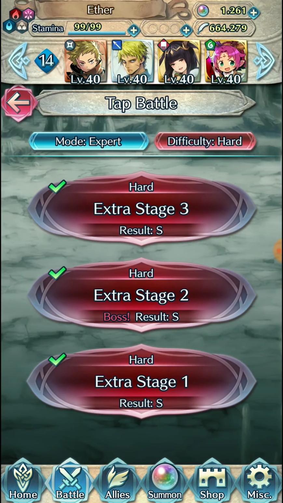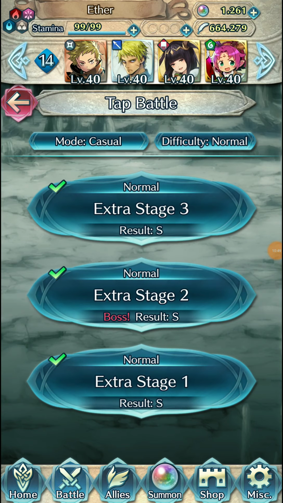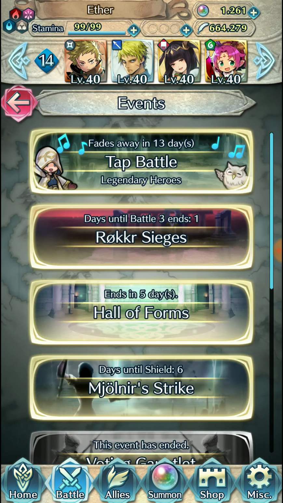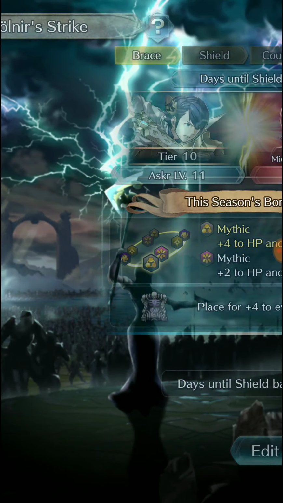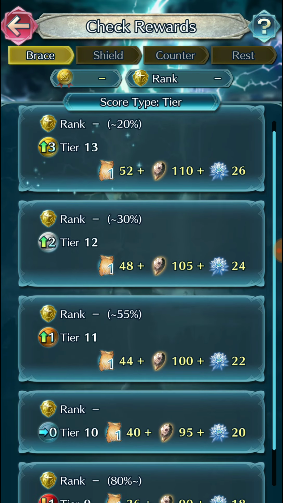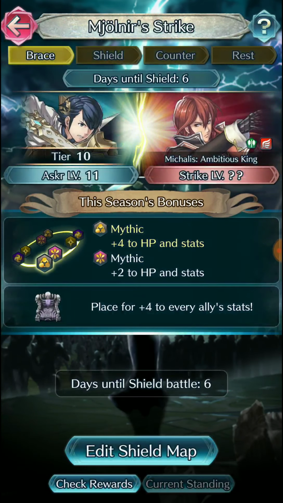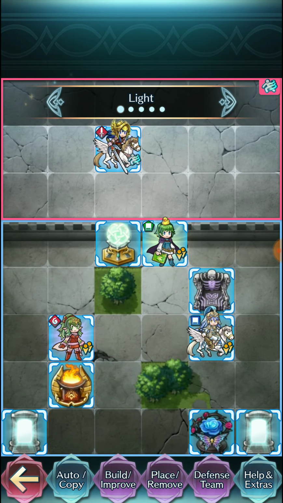I can actually just show it because we just finished here, and not much to show here. Just all the stages S ranked, so another tap battle's come and gone. But yeah, Mjolnir Strike, super meh right now. I probably can't make tier 13. I don't think I can make top 20% because this upcoming season is Anima Major, Astra Minor season, so I just get no scoring boosts.